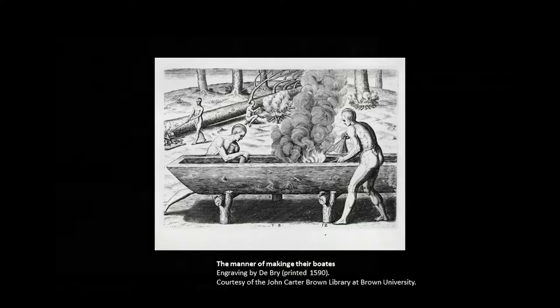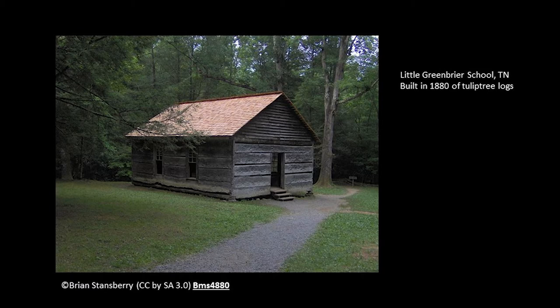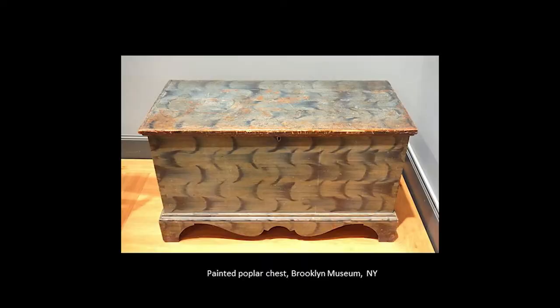European pioneers used the logs to make homes, the bark for shingles, and they lined wells with the wood as it would not impart a taste to the water. It was also used to make crates for perishable food and shipping boxes. The lumber is still widely used for making inexpensive furniture, plywood, pallets, molding, and interior doors.